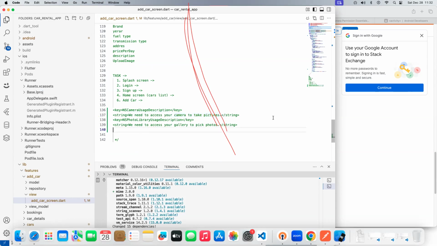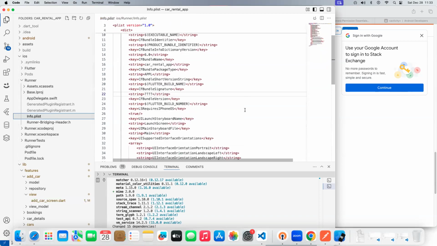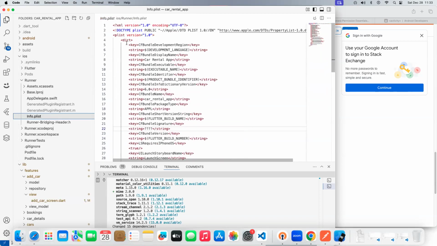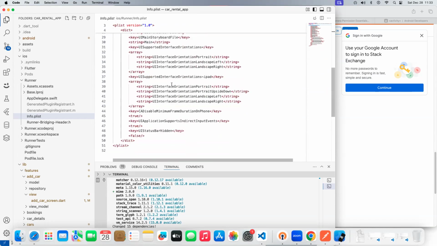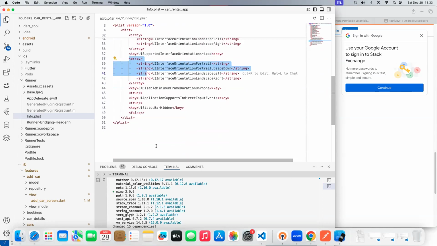And copy this information. So go to the info.plist. Already copied, right? The plist contains key value pairs. Okay, the key value pair. So we have some key options there.